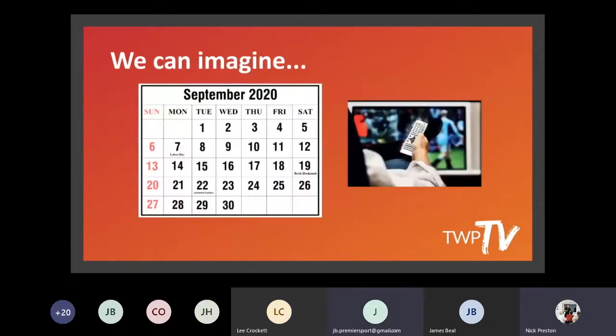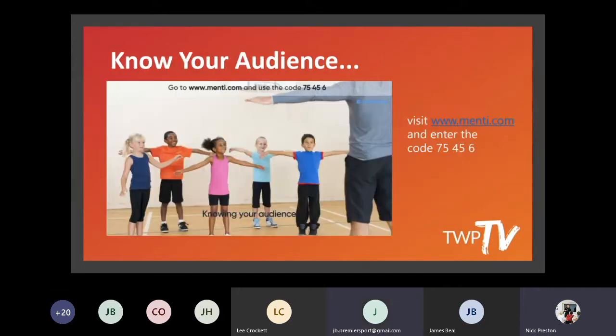So I want you to imagine, we can all imagine that it's September 2020. We're going back into a new school year. Okay, you're going to be going to your first group because at the moment, obviously, you're probably on split timetables. It's not quite as it normally would be. So I want you to imagine now going into a new year, new curriculum, new year with a group. That's what we're going to be thinking about for the next 35 minutes.